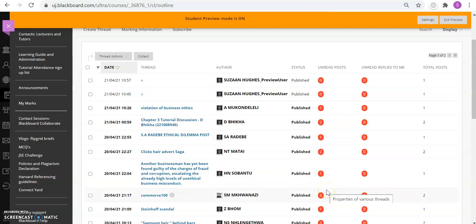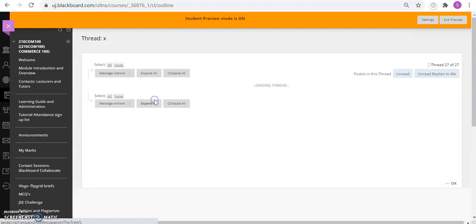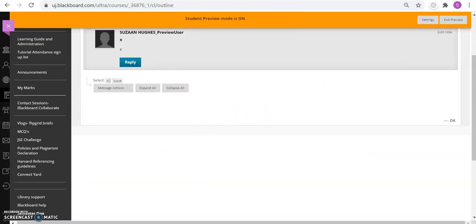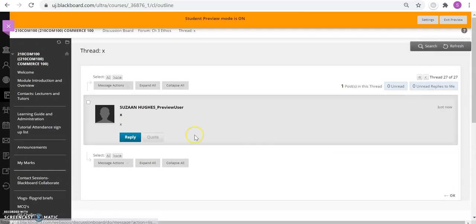Notice that I've asked you to reply to a peer that has not yet received a reply. So if you see that they've already received 2 or 10 replies, scroll down and look for someone that has not yet received a reply. You will then be able to click on the drop-down item next to the title of the thread, select Open in order to read the submission, which I trust will be more profound than my sample submission here.